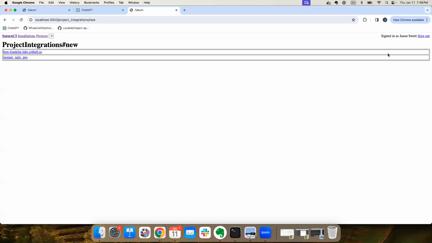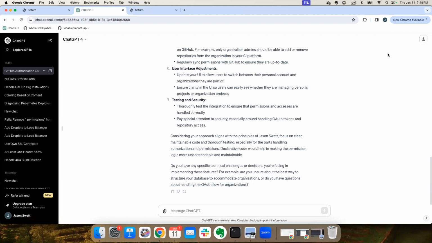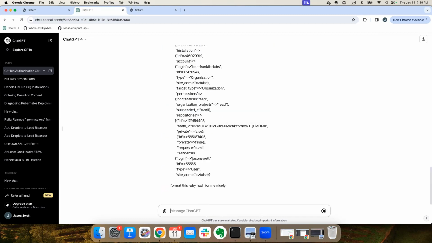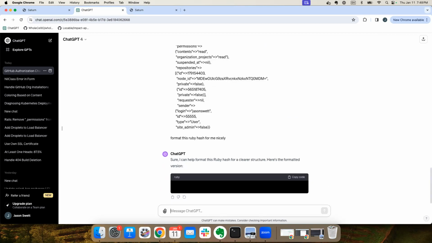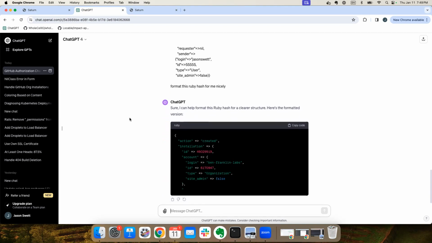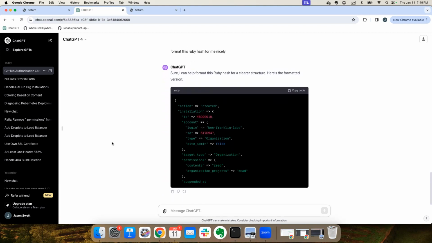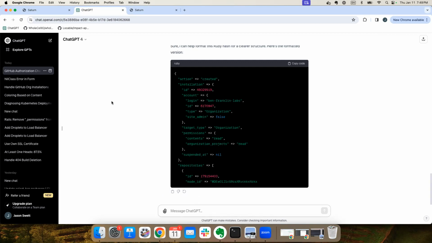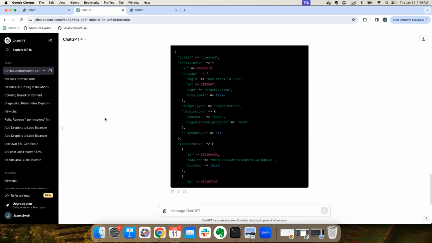I'm gonna go to ChatGPT and say, format this Ruby hash for me nicely, just in case it doesn't realize that it's a Ruby hash. All right, you're glad you remembered to ask ChatGPT here. I really am.